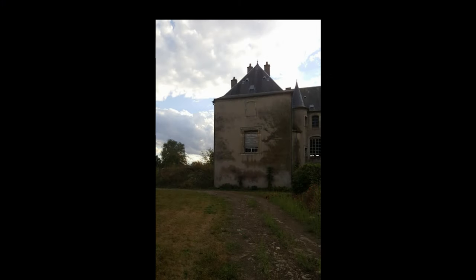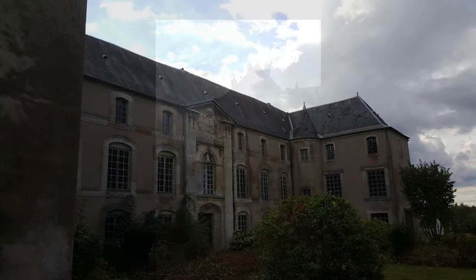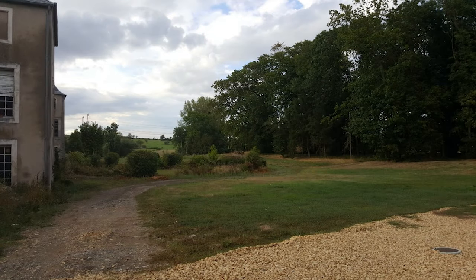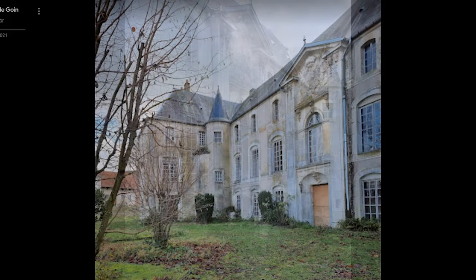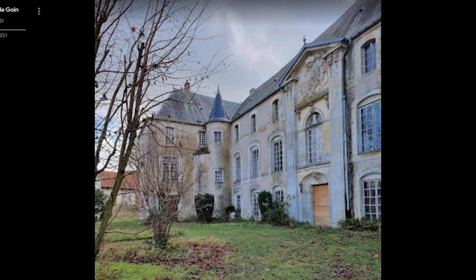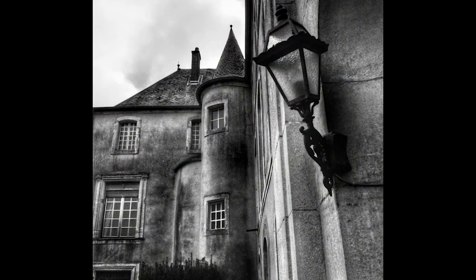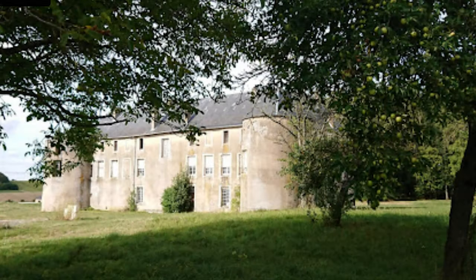Scarce in history, rich with a beautiful staircase. The chateau is one of the more interesting ones we have come across, with two very different faces. The first mention of the chateau in the records is from the mid-1300s. It is located in a village of 300 inhabitants in Lorraine, northeastern France.